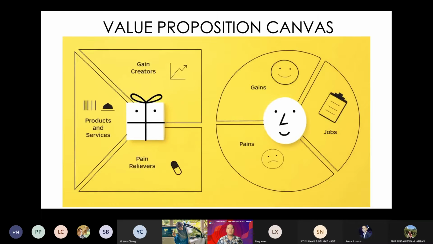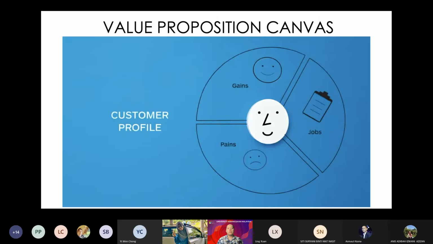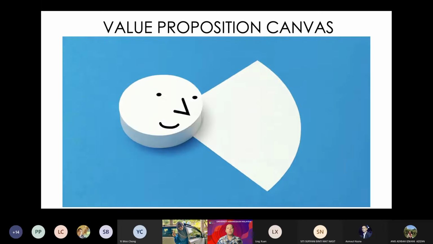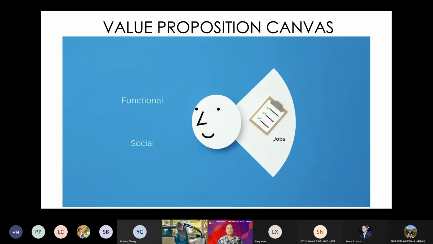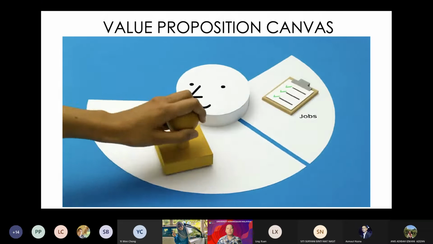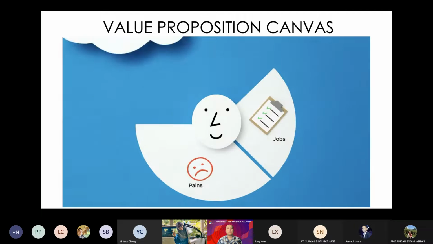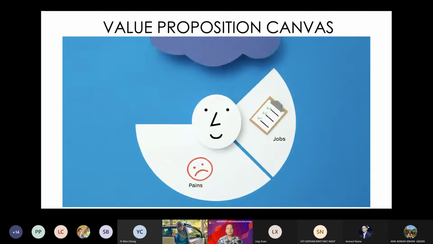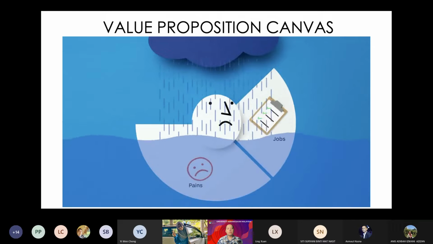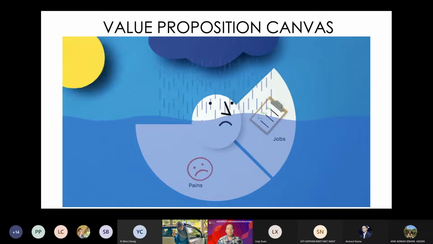The Value Proposition Canvas is composed of 2 parts, the customer profile and the value map. With the customer profile, you describe the jobs your customers try to get done. Jobs can be functional, like getting from A to B, social, like impressing friends and colleagues, or emotional, like gaining peace of mind. You highlight your customers' pains, which annoy customers while trying to get a job done. Pains are negative outcomes that customers hope to avoid, like dissatisfaction with existing solutions and challenges, frustrations, risks, or obstacles related to performing a job.